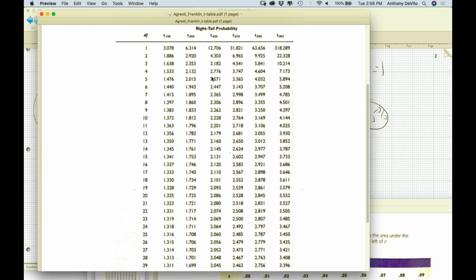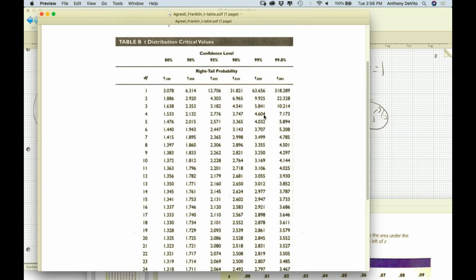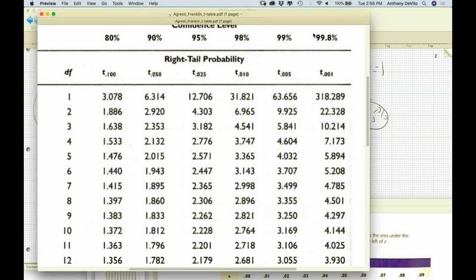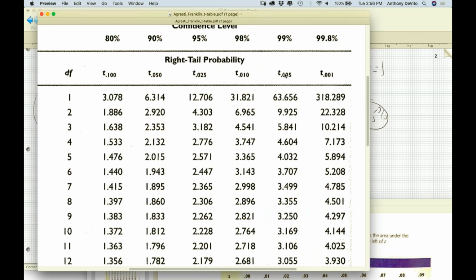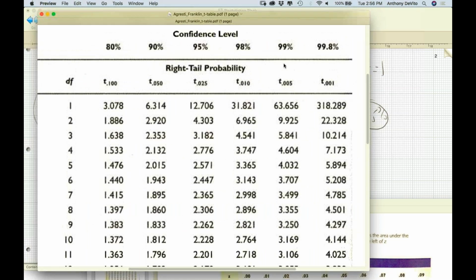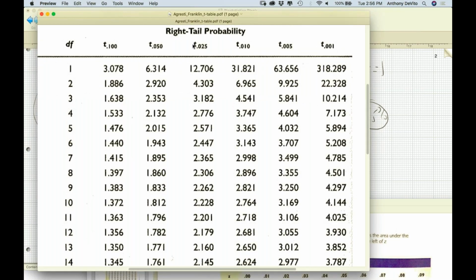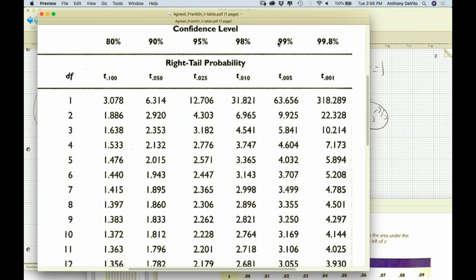So what if you wanted to be 99% certain? Well, in that case, you would use this column, right? Notice it says the right tail probability, 2.5% for 95% confidence. That means the right tail is 2.5%, the left tail is 2.5%, just like we were looking at it before. And for 99%, 0.5% chance for error on either tail. So that's a 99% confidence interval. Some tables won't show you that. They'll just show you this, and you have to figure out that this represents 95% confidence and this represents 99% confidence. This table's nice. It gives you those values.